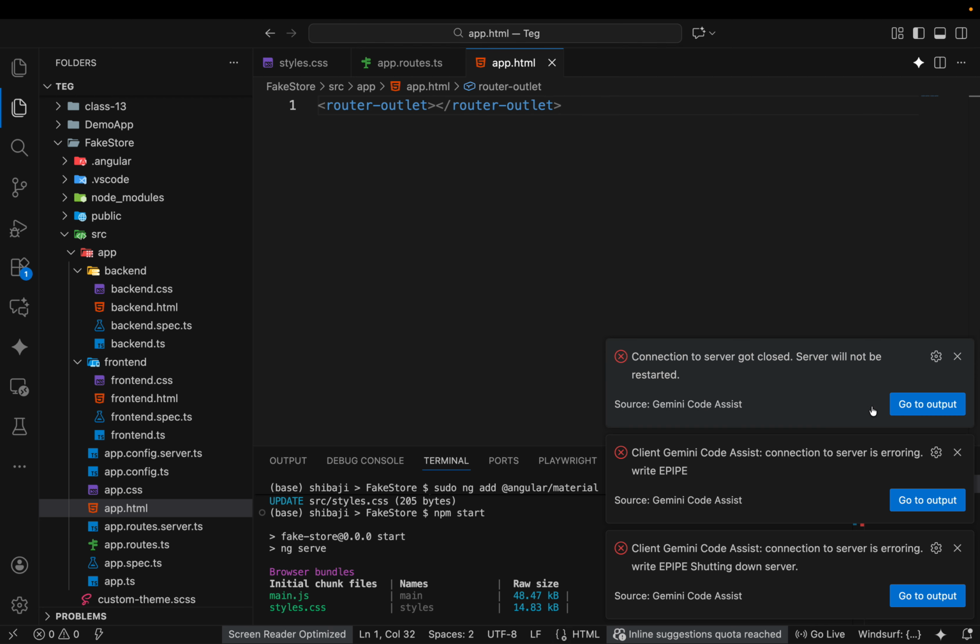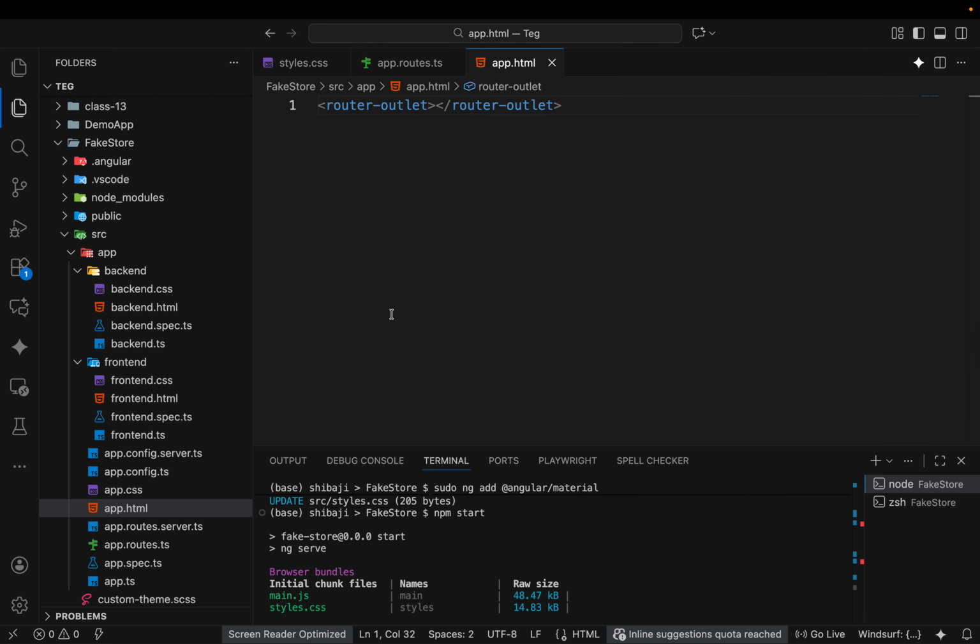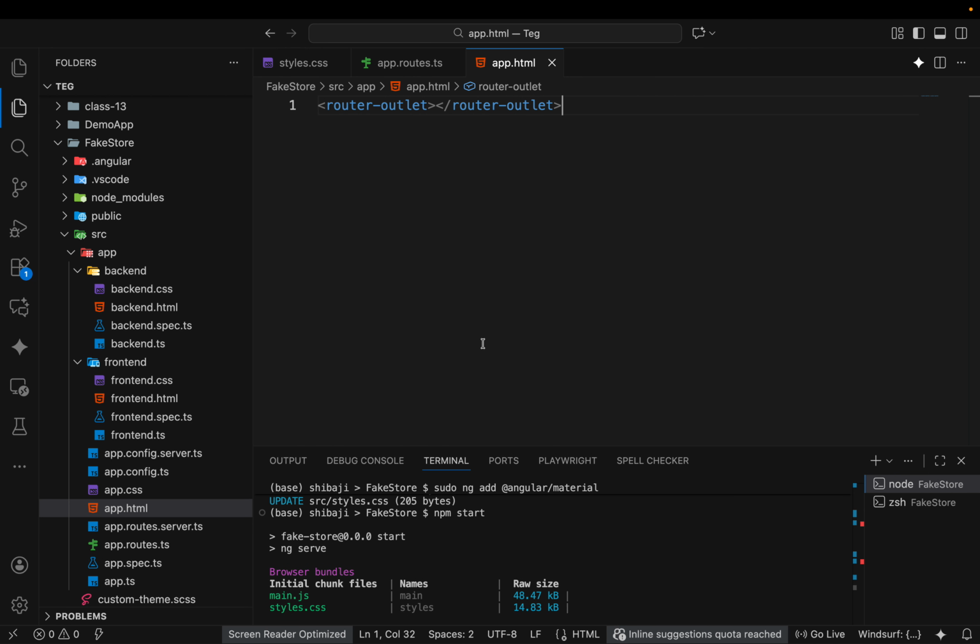When I use router outlet here, then we can see the pages here. It is the frontend, and if I use user, then we can see backend. These two parts we can see directly in our folder.